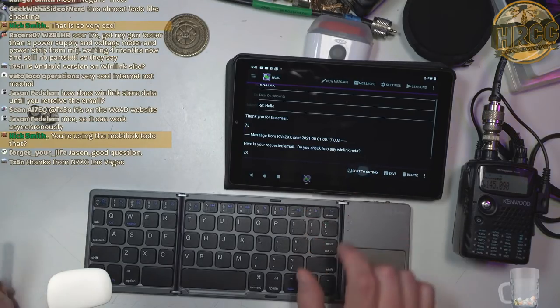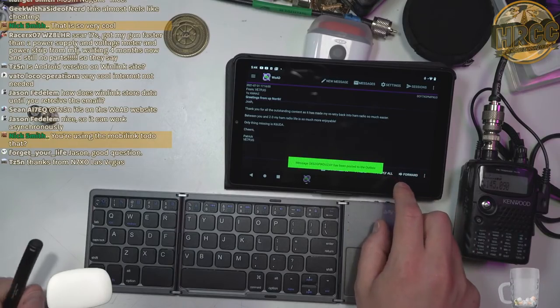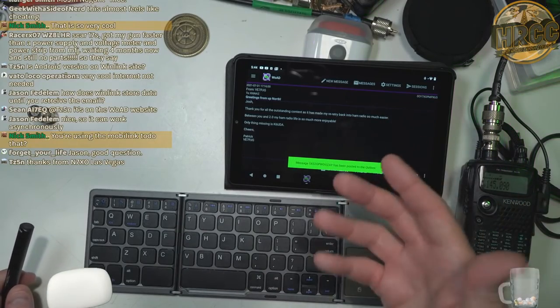So we can go post to outbox. I'll go ahead and reply to this one really quickly, too, so you can see what it looks like to send. Since we received, now we're going to send.